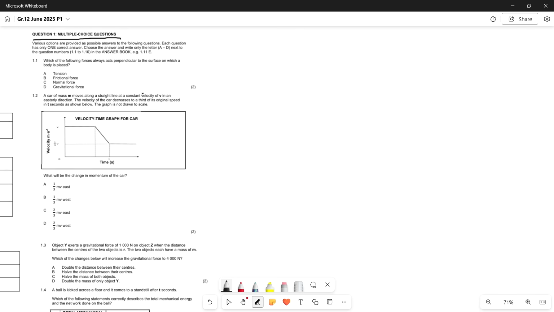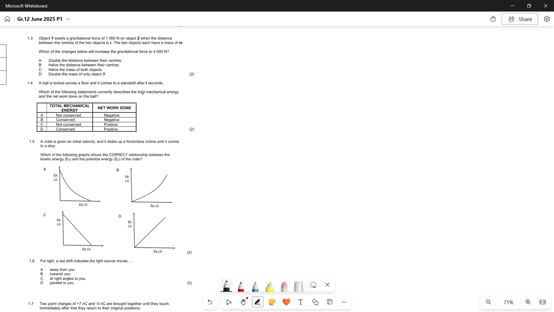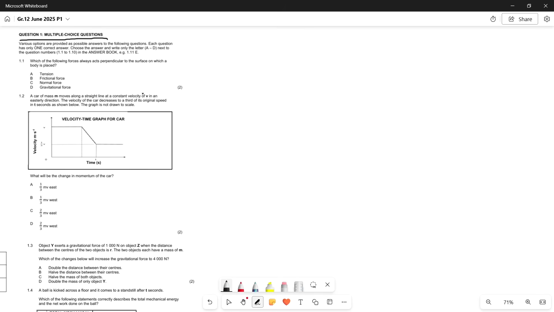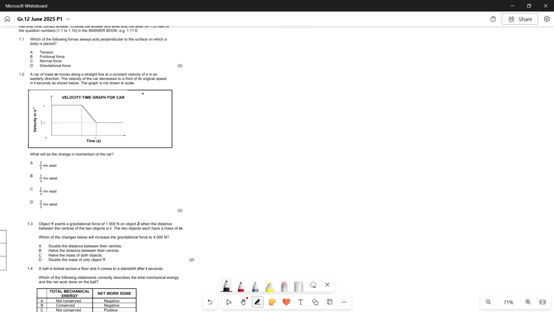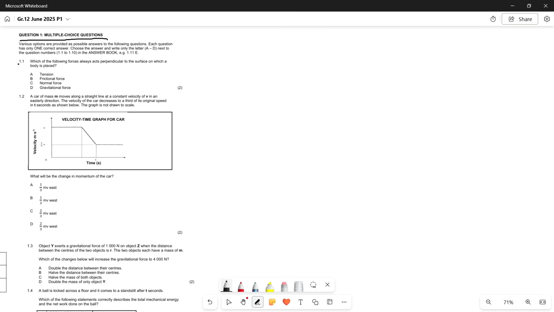There's always multiple choice questions in the beginning with 20 marks, quite a few marks in the grand scheme of things, but it can go pretty quickly provided we understand which type of questions they usually ask, usually some sort of definition type questions, and then from there, formula manipulation questions as well as interpretation. Cool. So let's check out 1.1.